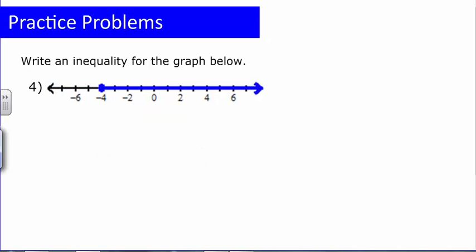And last, I want to again write an inequality for this graph. So my boundary is -4. I'm going to choose any variable I want. In this case, I'll choose n. Now, what's the relationship between -4 and these numbers here? So I'll choose one of these numbers that's highlighted, like +4. What's the relationship between +4 and -4? +4 is greater than -4. But because my circle is filled in here, I am going to say it's greater than or equal to -4. So n is greater than or equal to -4. And that's how we write and graph inequalities.